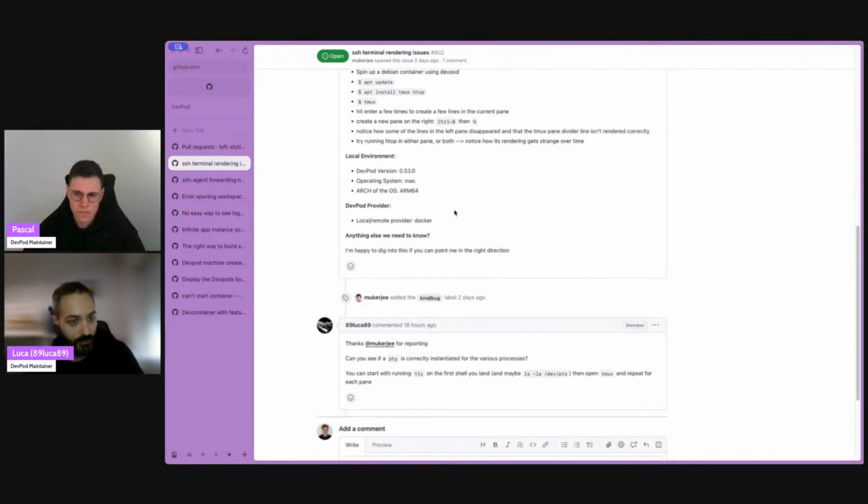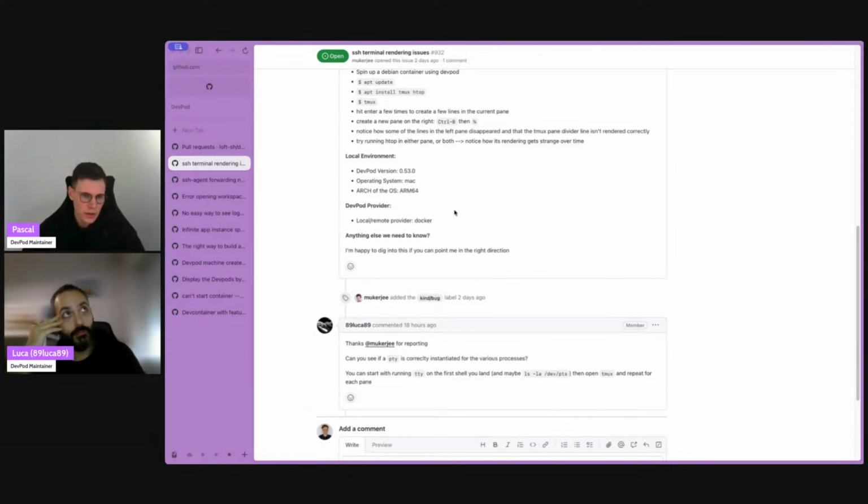The number should increase every time you open a shell. You have like 1, 2, 3, 4, and so on, because it's like a virtual terminal, a pseudo terminal session, PTS. If that's not correctly instantiated, then you don't have anything to correctly handle signals. For example, Control C will kill your shell instead of handling it. So that's probably something related to that. It's a bit strange that this happened because I use DevPod only on shell regularly. But do you even have tmux in the dev container as well?